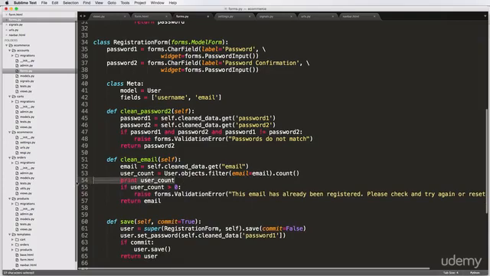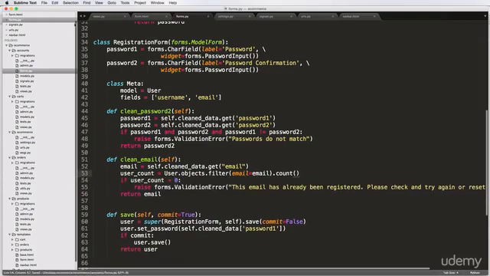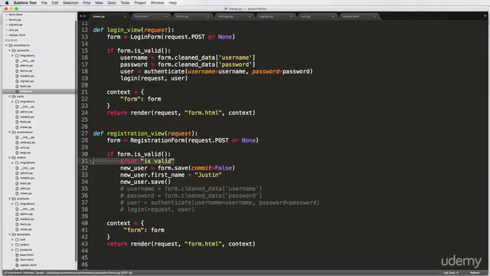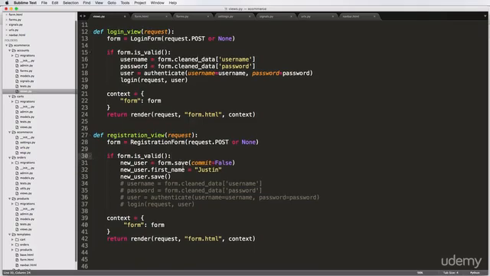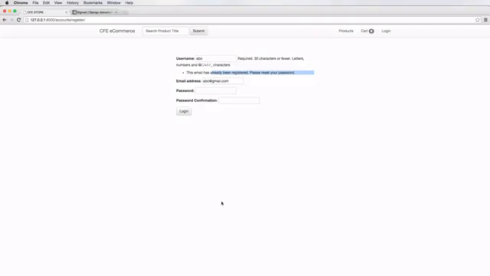I'm going to get rid of this user count, and then also in my view, I keep printing out is valid, so I'm going to get rid of that as well. And I'm also going to get rid of this new user first name. So I'm going to comment it out and just write a note that this is where you can do stuff with the model form. So it's in between the form being submitted and being saved. It happens super fast, but it is in between there.